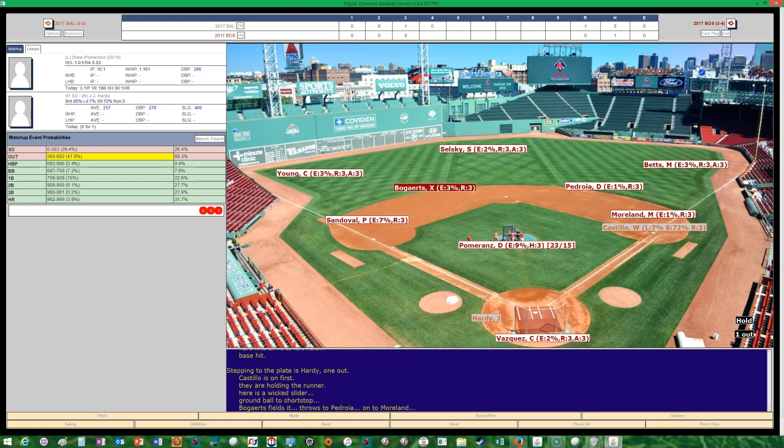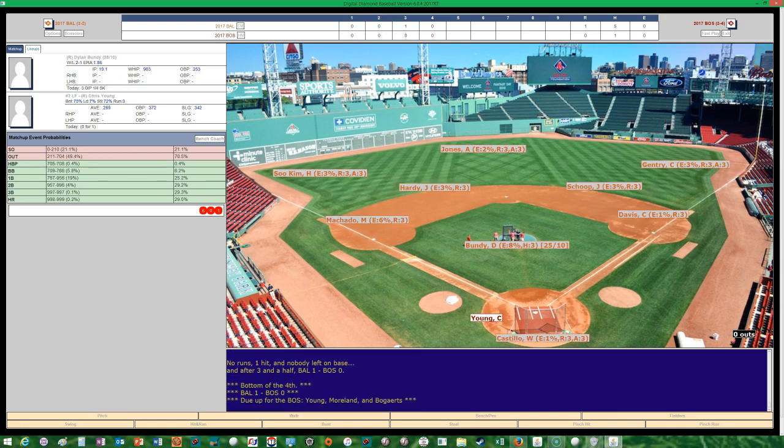And it'll be a wicket grounded to short. Fields it, throws Pedroia for 1. On to Moreland, double play. So the Red Sox turn 2. And that'll do it for the Orioles.